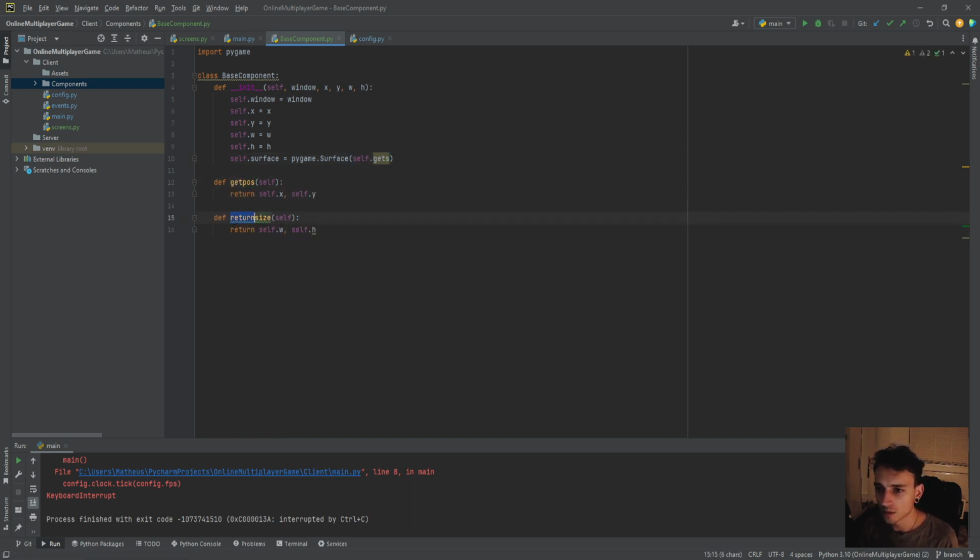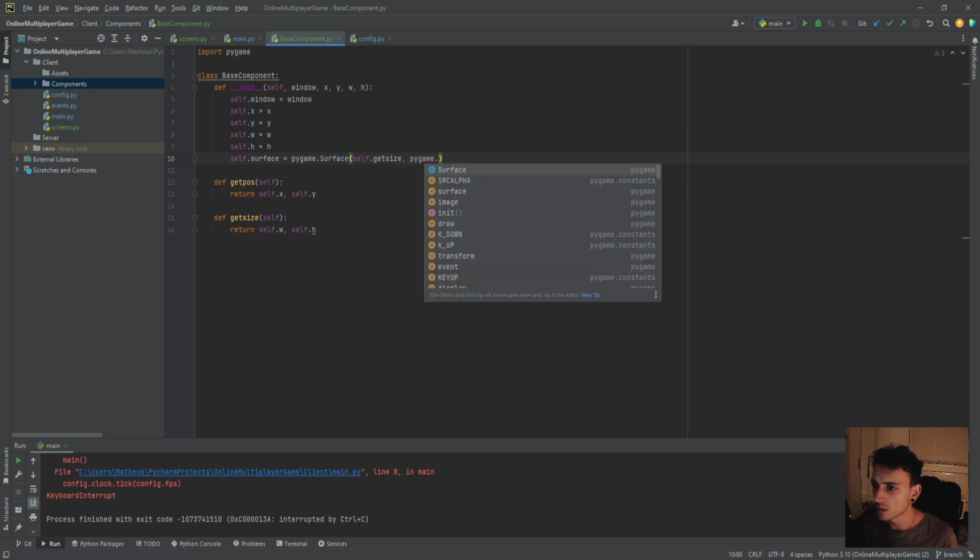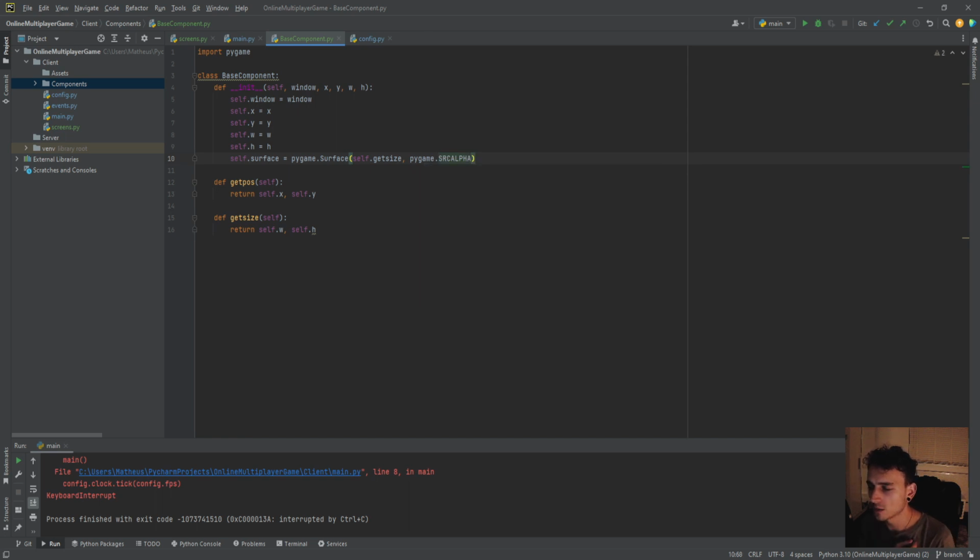I apologize, it's late now. So get size, because the surface only needs the size, and we're going to use pygame.SRCALPHA. This is to be able to write images and stuff with a fourth channel, so you can do transparency and stuff. So this is just an option.